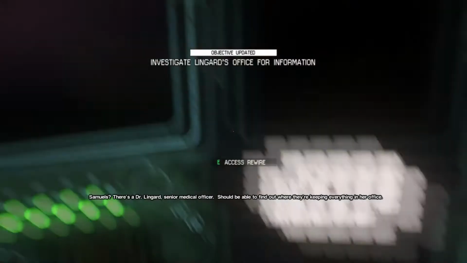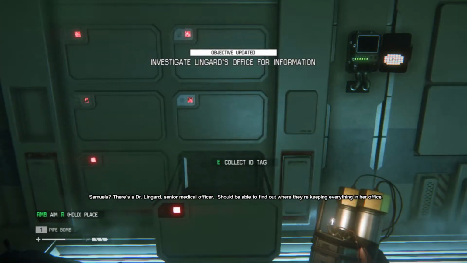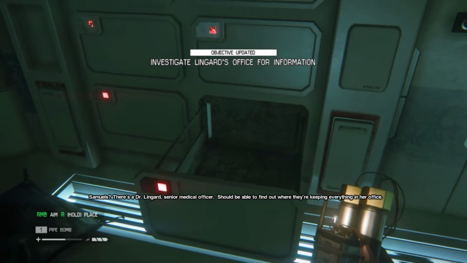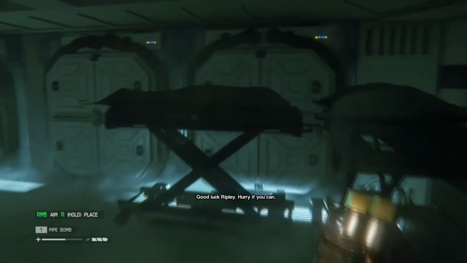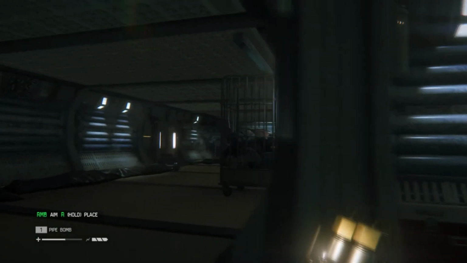So we've activated. There's a Dr. Lingard, senior medical officer. Should be able to find out where they're keeping everything in her office. Good luck, Ripley. Hurry if you can. Well, I will certainly try, but I can't. You promise? I can't promise you anything. So, sorry, man.